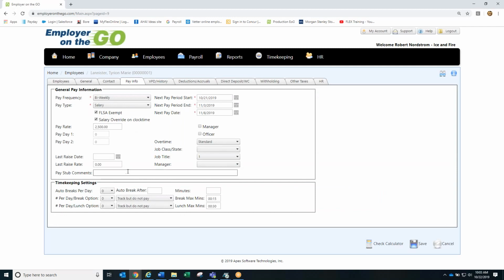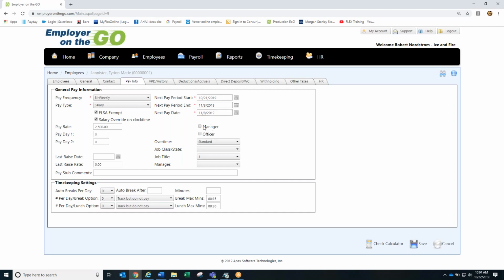The pay stub comments here would be for this employee only, and it is also a one and done, meaning that whatever comments you enter here and save, the very next payroll you run for the employee, these comments will appear on their pay stub. After that payroll has run, these comments will be removed and no longer produced on that pay stub. On the top right part are required fields in order to save the employee's record: next pay date start date, next pay date end date, and the pay date. And you would enter that accordingly.